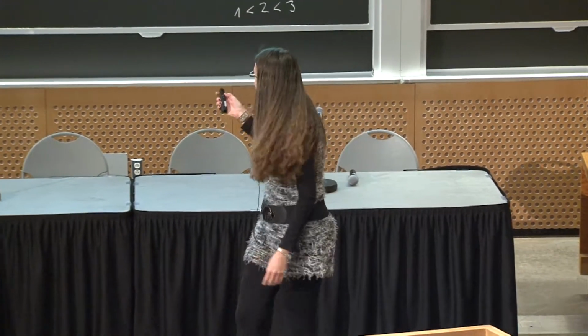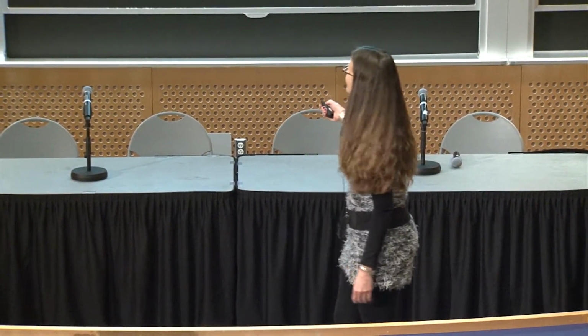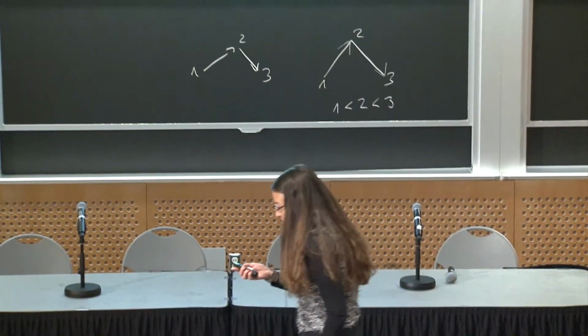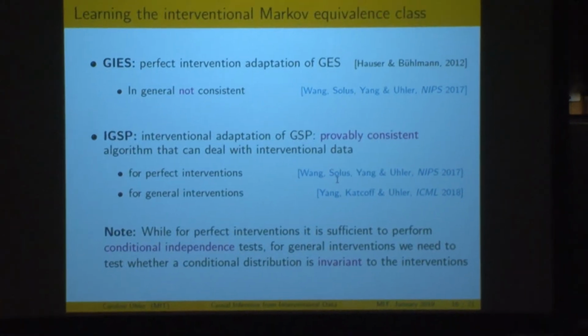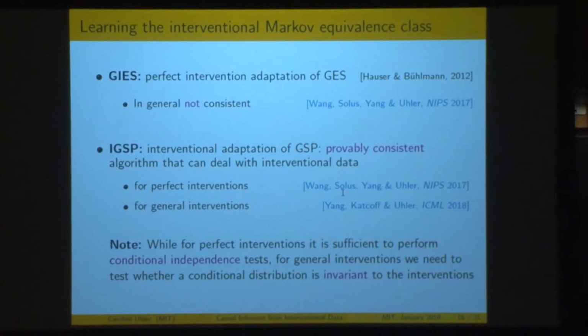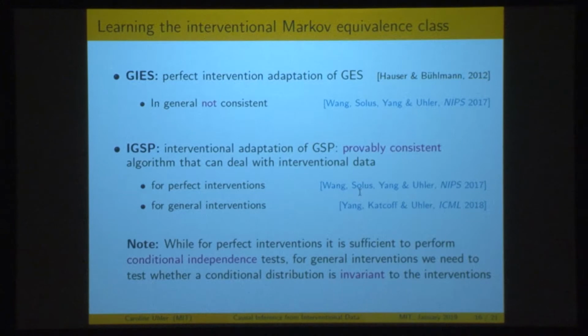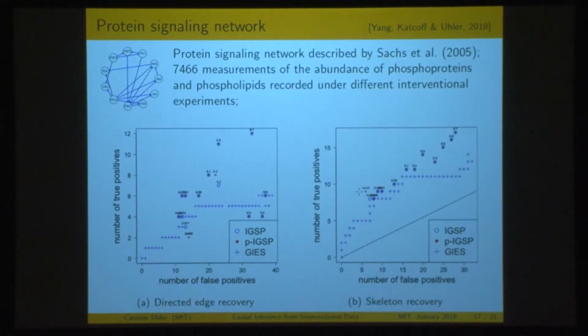And this is to your question. How this all works is replacing conditional independence relations with invariance tests. Those are harder to perform. The question is how much more? What is the sample complexity that you need for these kinds of tests, which is all very unknown. Okay, so I should end also with showing you how these algorithms work.